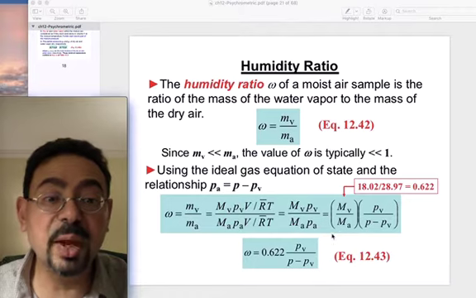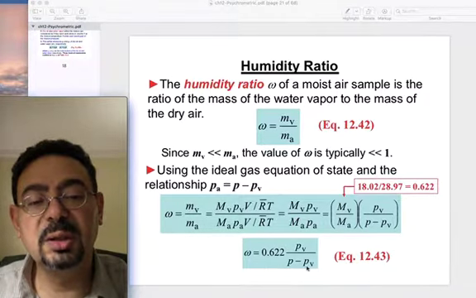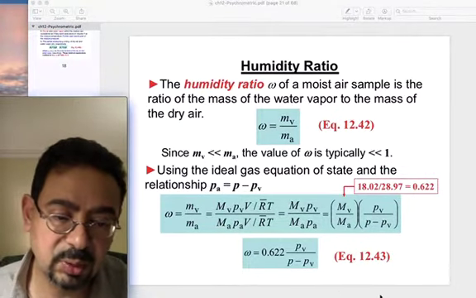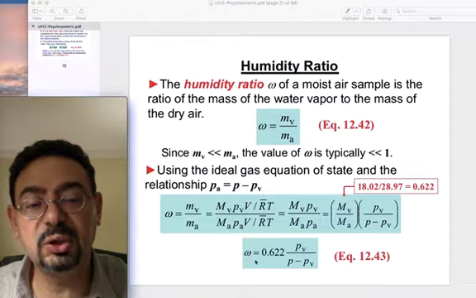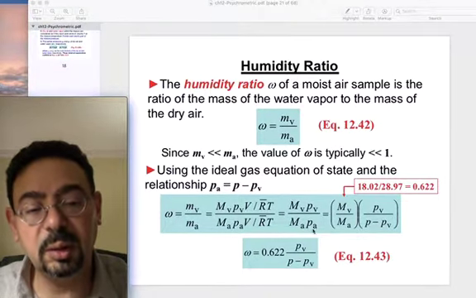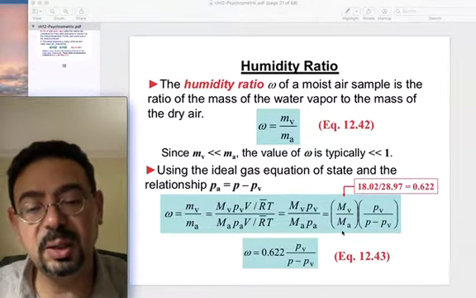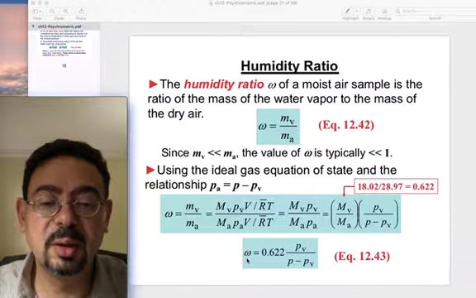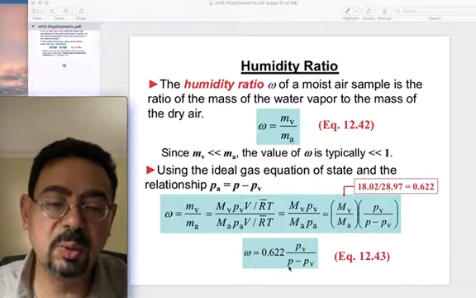So now we can supply this number, divide, it's 0.622, and you got yourself your second equation in this chapter related to psychrometrics. We had some equations when we talked about that last week. So we have one equation for relative humidity, and now we have an equation for humidity ratio. The omega is 0.622 P vapor over, he removed P air, the dry air, and he wrote P mixture minus P vapor, right? Because of course P air is P mixture minus P vapor. So now if you know P vapor, you will be able to calculate omega, since the atmospheric pressure is a known number, if we are on the surface of the earth, 101,325.